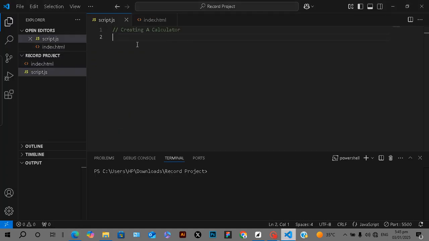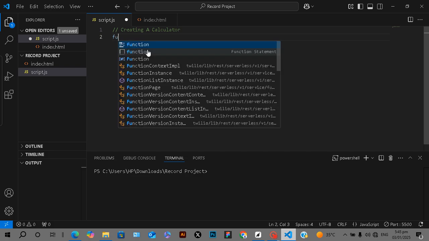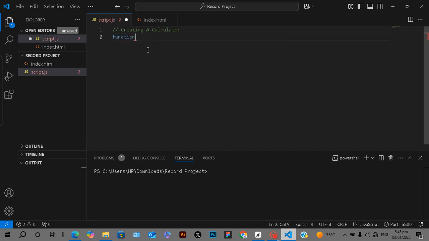So now let's go to our JavaScript. Let's create a function, and let's name it input value. Let's give it a parameter, let's call it val. So let's proceed.